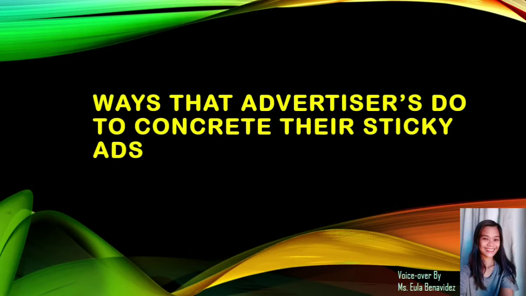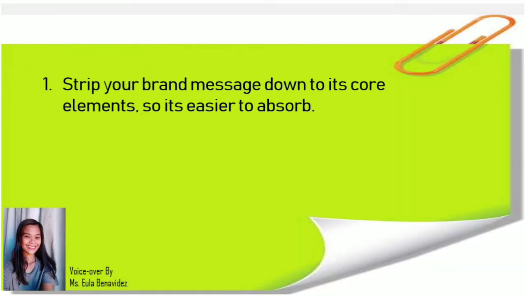Ways that advertisers make their sticky ads concrete. Number 1, strip your brand messages down to their core elements so they are easier to absorb. When you are trying to sell your product, you might have a lot to share. You expect them to absorb everything and see things from your perspective, right?